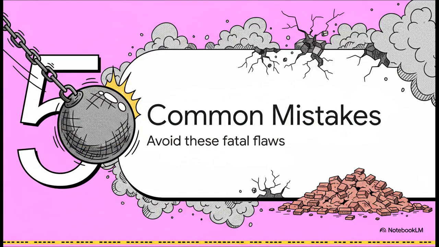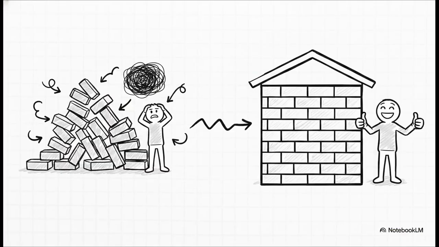Now for Part 5, Common Mistakes to Avoid. I need to shift to a slightly more cautionary tone here. Now that we've built a structurally sound paragraph, we really need to talk about what causes bad communication and destroys all our hard work. These are the fatal writing flaws you have to watch out for.